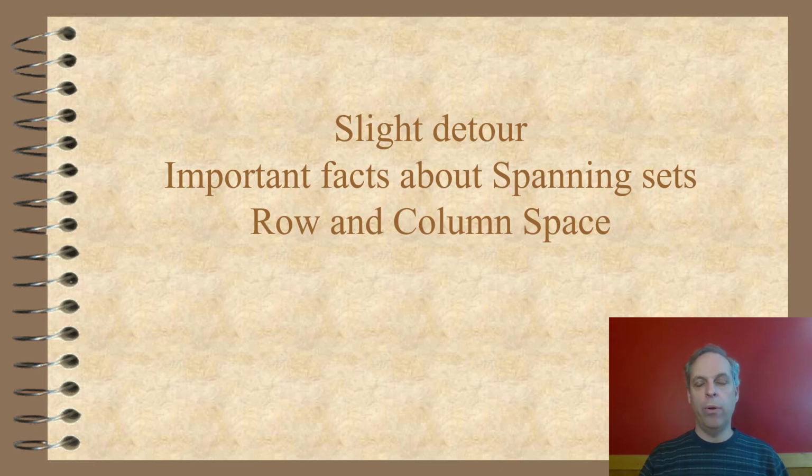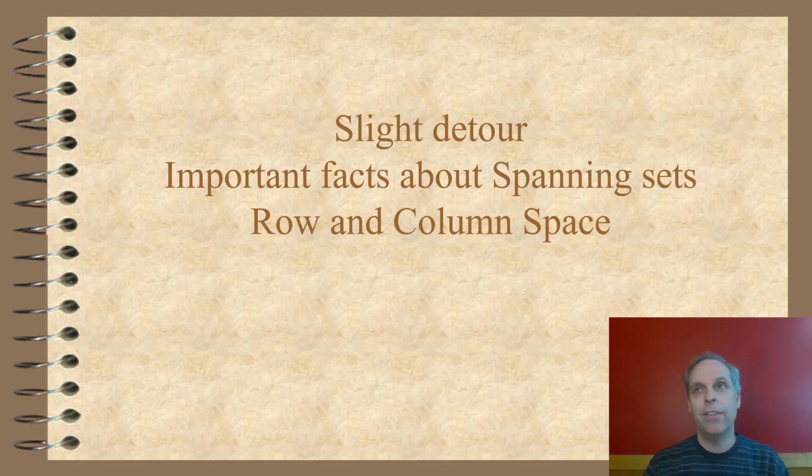Now let's take a small detour. We know there's a way to determine whether a vector is in the column space of a matrix: augment the matrix with a column being the vector, and then do row reduction. We could also determine whether a vector is in the row space by, once again, taking the matrix and adding that vector on as a row at the very end, and then doing row reduction.